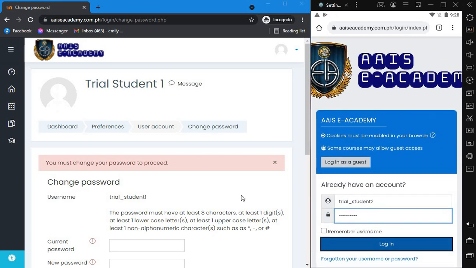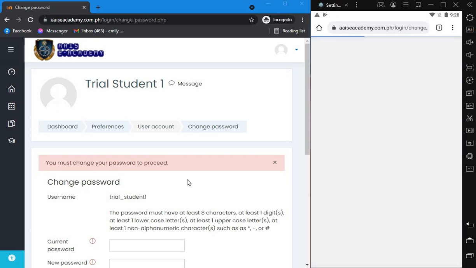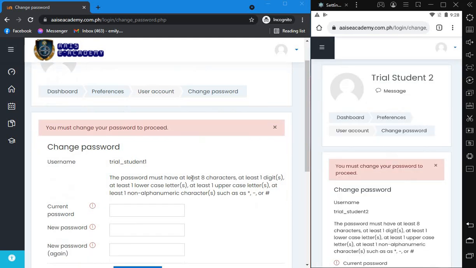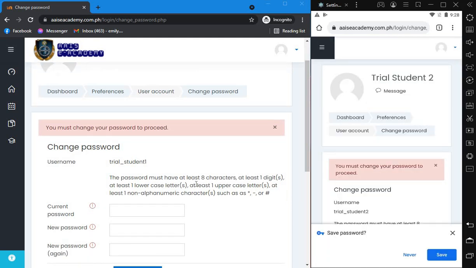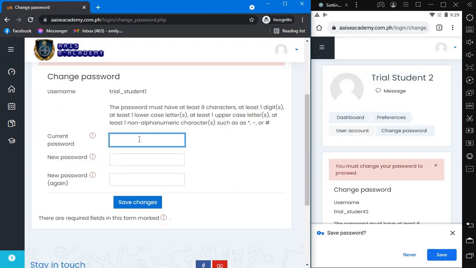You will notice that it will ask you to change the password again. Because of course, this would be your personal account. All your activities will be stored here and all your course progress. So I will change again to my desired password.